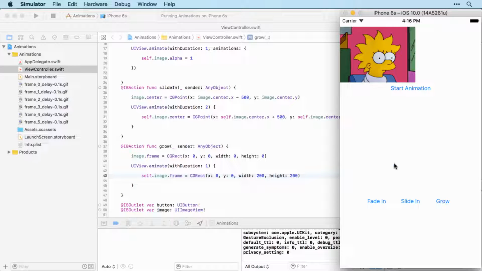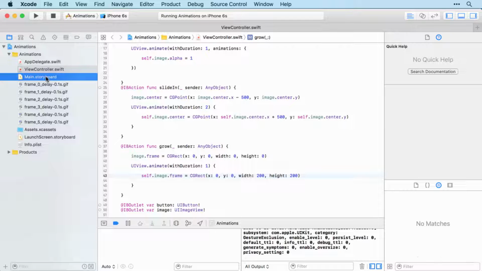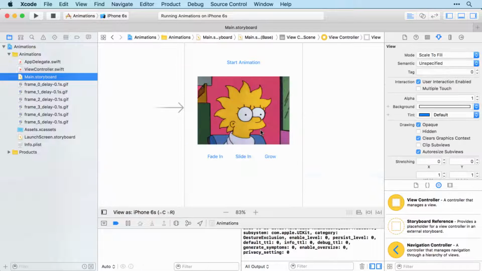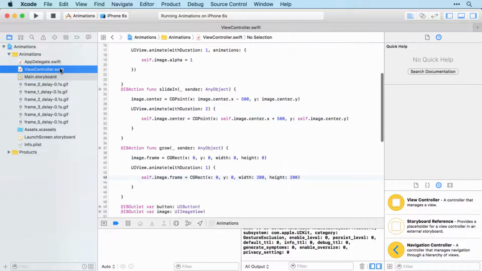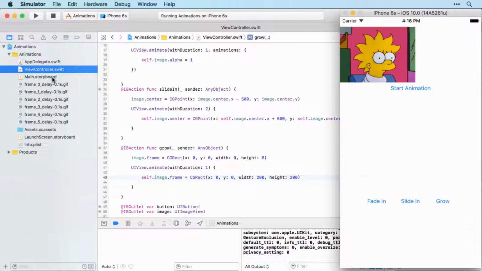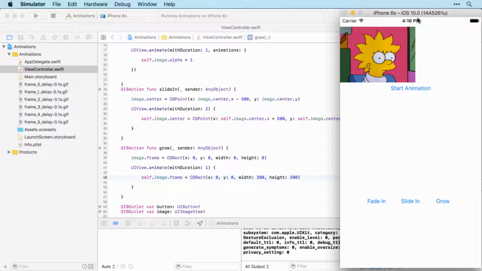Did you figure that out? It's because we set the image to be aspect fit. So the frame of the image is actually in the very top left, but because the image is not a square, the frame actually goes round like this, and the image itself is only viewable slightly down from the top of the screen.